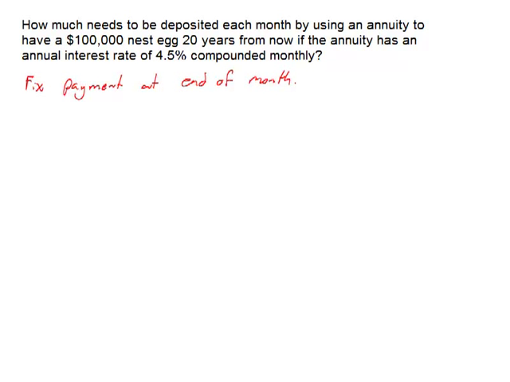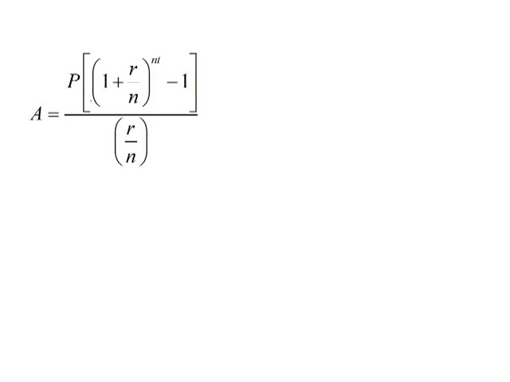So when we're dealing with an annuity type question like here and we're making the payments at the end of that compounding period, what we know is that we can use the future value for an annuity problem to solve for this. And so we're going to use this formula: A equals P times the quantity 1 plus r over n to the nt minus 1, all over the quantity r over n. And r over n is just that interest rate per compounding period, and n times t is the number of compounding periods we're counting.